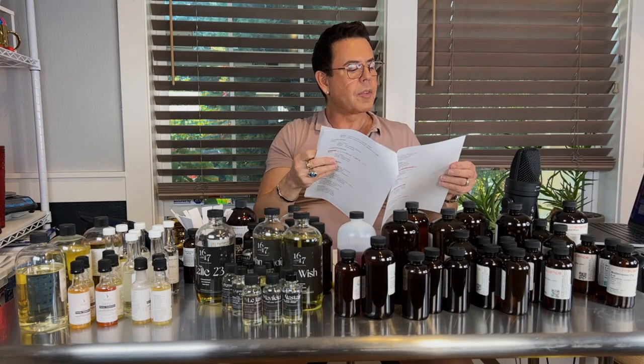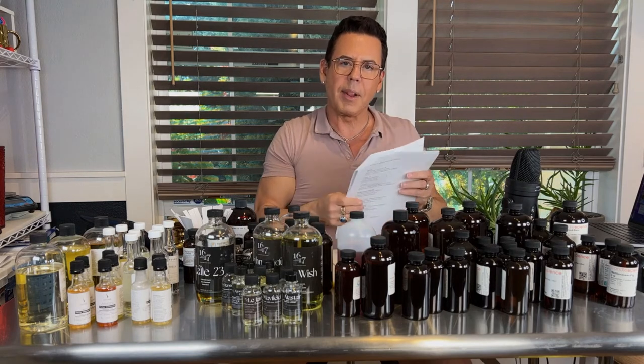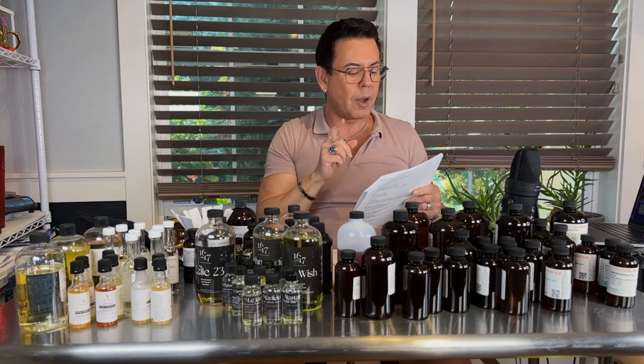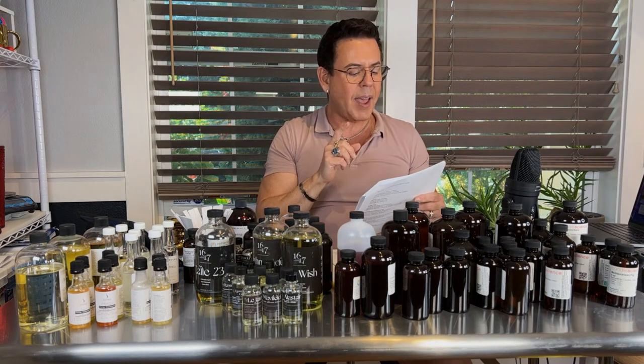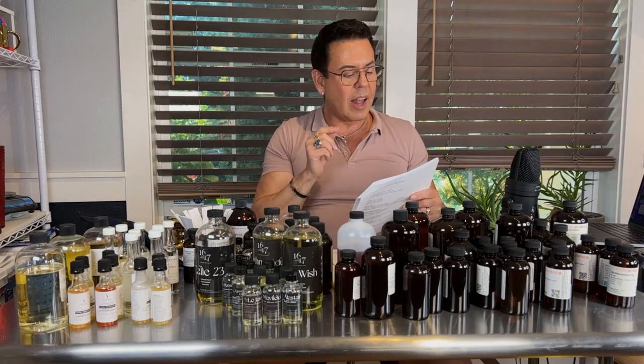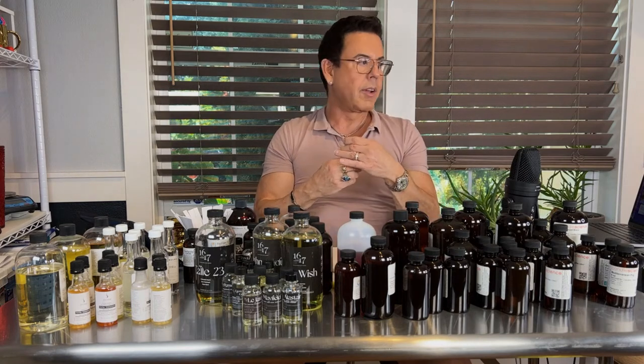Okay, the fragrance family, this one I love, 1617. They give you the fragrance family. It's oriental floral. The top note is magnolia blossom. The middle note is frangipani or plumeria and jasmine. And the base note is tobacco and vanilla. I'm telling you guys.